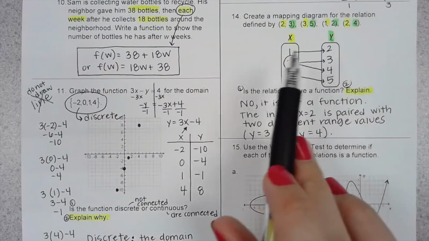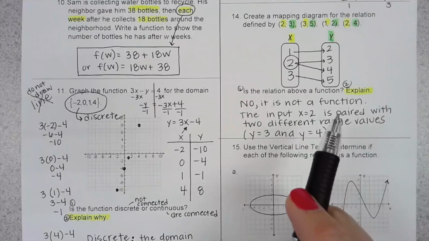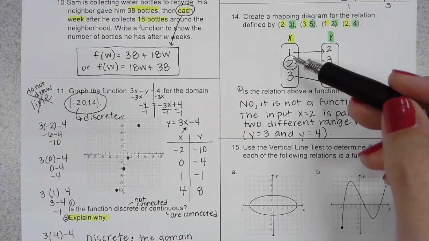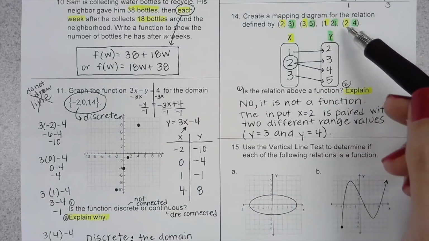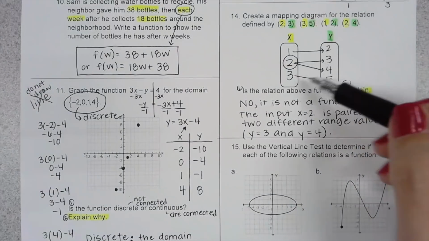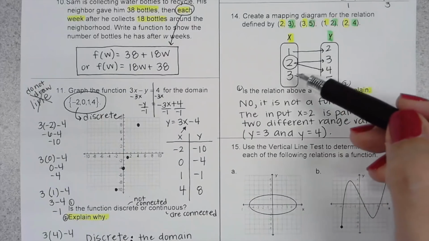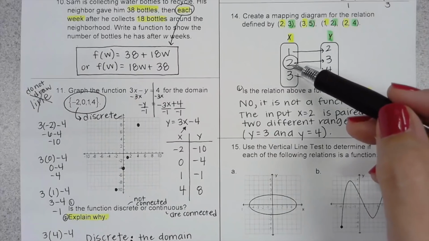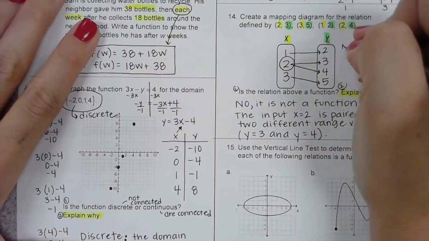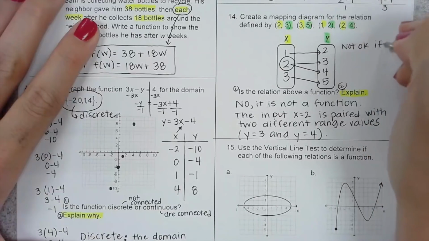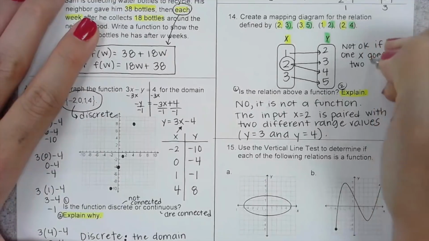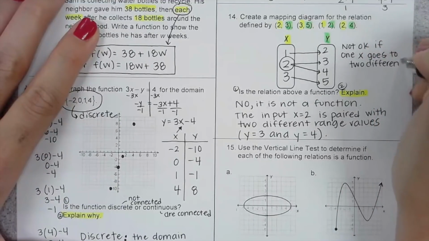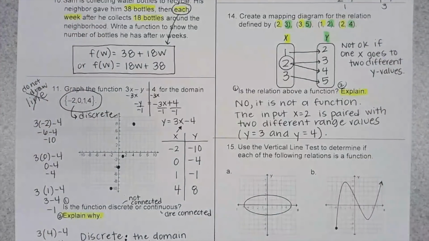You could say 2 goes to 3 and 2 goes to 4, so that's bad. That's another way that you could word it. Just keep in mind, you could say the 2 repeats up here, and so you know that's bad. If there were more x's than y's, and if there was an x that went here, and then if there was another x that went here, it's okay if different x's go to the same y, but it's not okay if one x goes to two different y's. Let's write that down. So it's not okay if one x goes to two different y's or y values. And so that gives you a little bit of a reminder about how that's going to work.